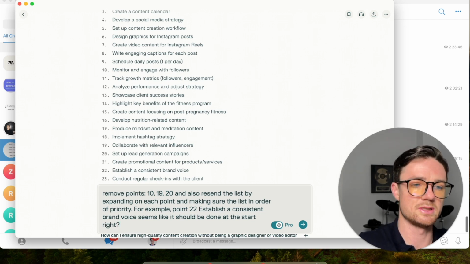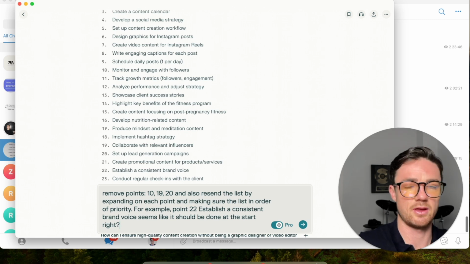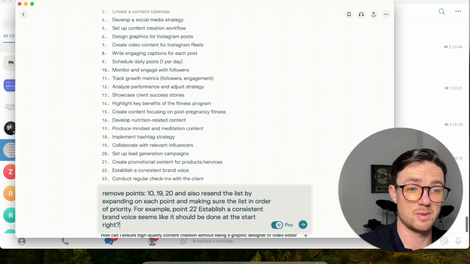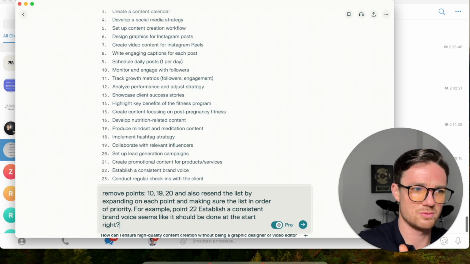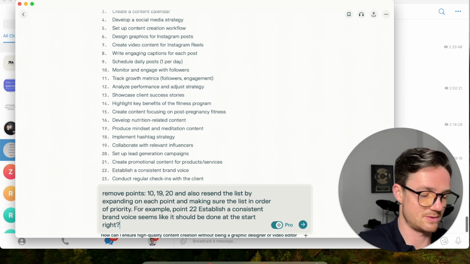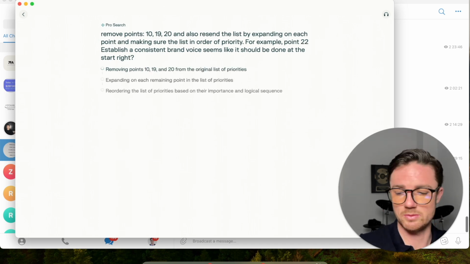And this is where you can see AI is not this magic thing. It's not this thing that's going to read your mind and get everything correct. Okay. So for example, that's something I can just see from being in the game where maybe the brand voice, we should probably try and look at getting that clear before we create the content, right? So let's send that off and see what it comes back with.